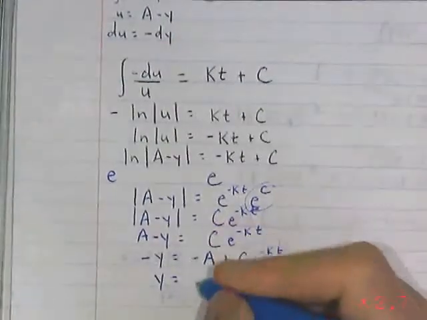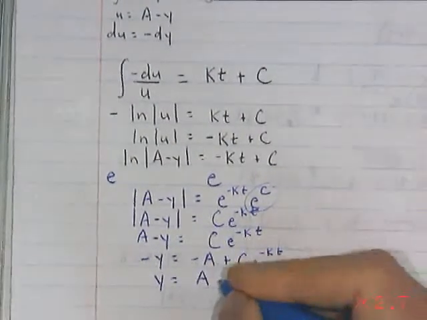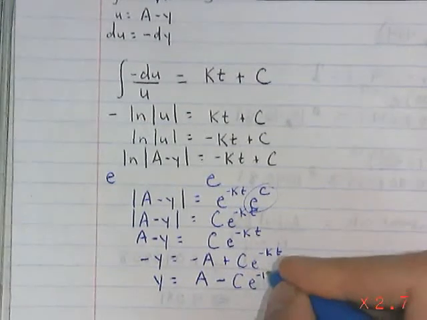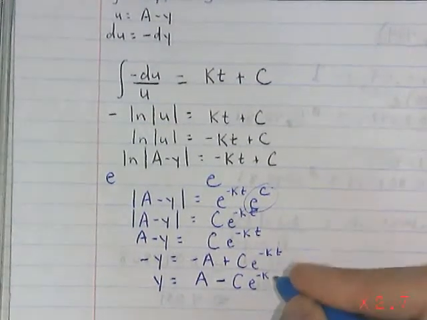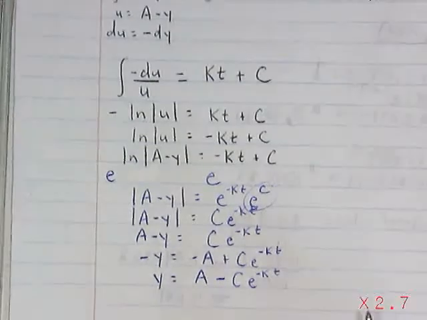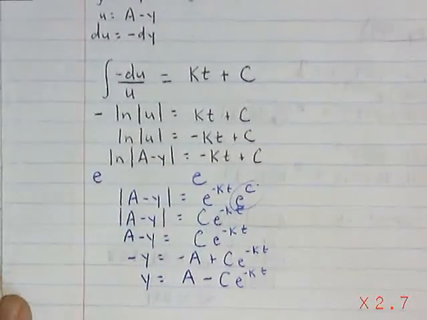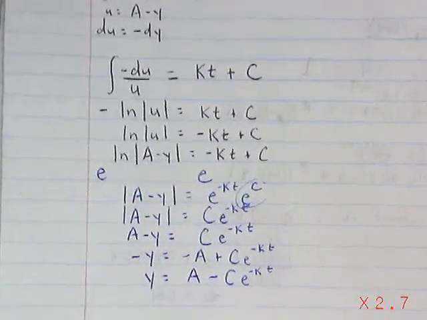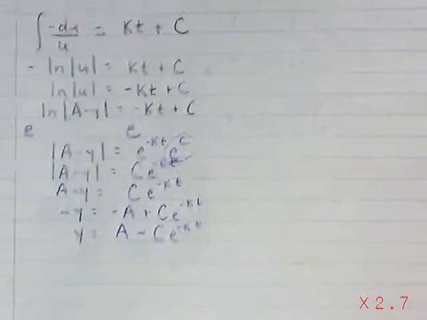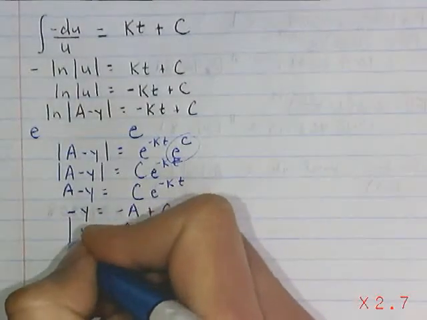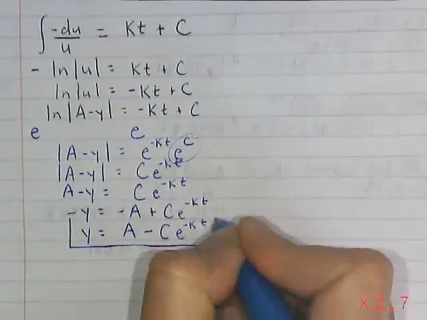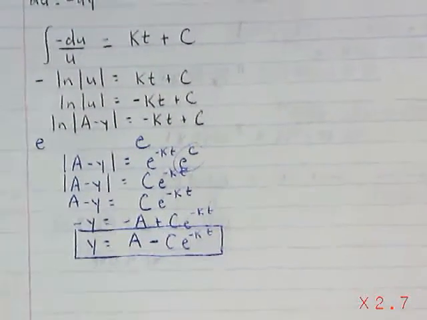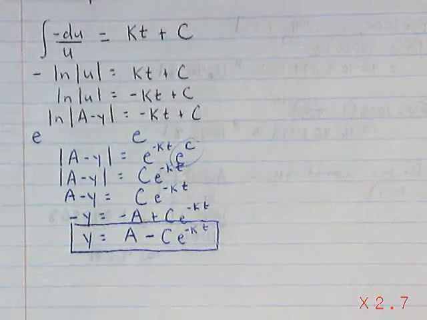We see that the function is going to be a minus c times e to the negative kt. Well, okay, that's kind of a funky looking function, but we can handle it. But this is going to be the function that governs any sort of learning curve situation, any sort of approaching a maximum ability or production value or what have you.